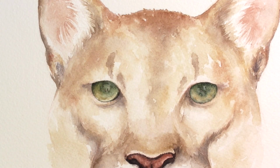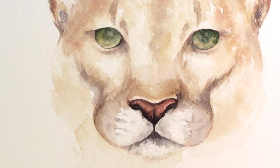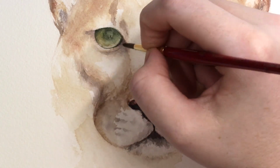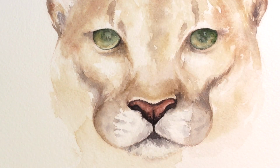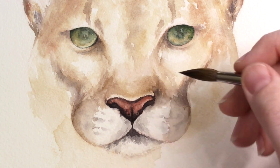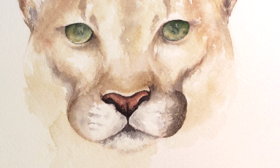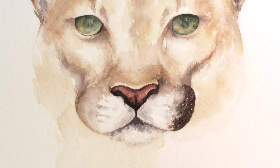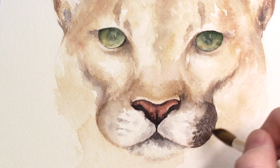If we're talking about simply what is the most financially valuable thing that a beginner can start with, if you are going to start upgrading your supplies, I absolutely wholeheartedly believe that you should put your money into your paper before anything else. I talk about this in the watercolor paper tutorial, and it just affects your paintings so much. And cheap paints can look great on expensive paper, and there are great brushes that you can find for affordable prices. So I really think that paper is the way to invest.